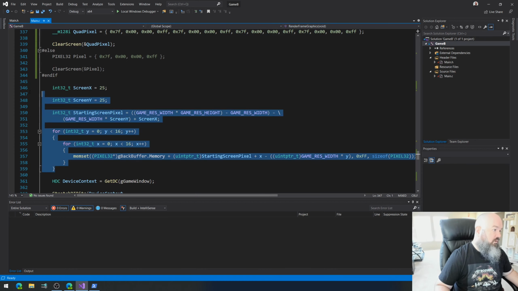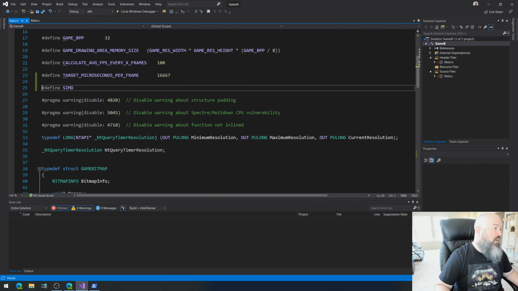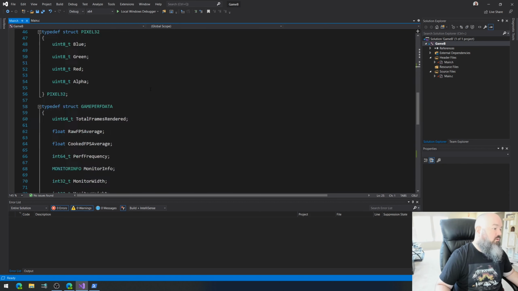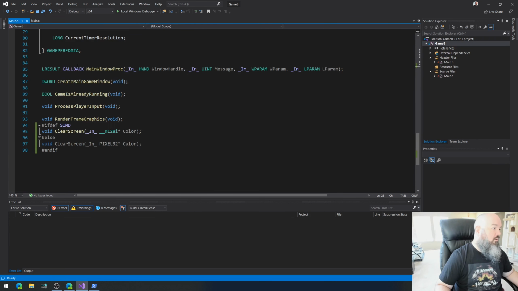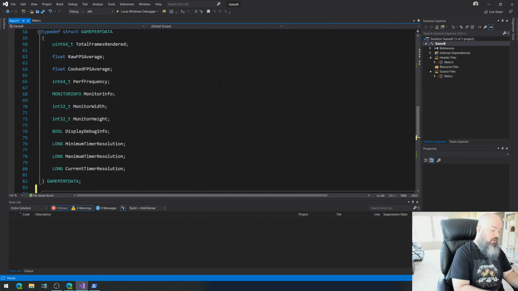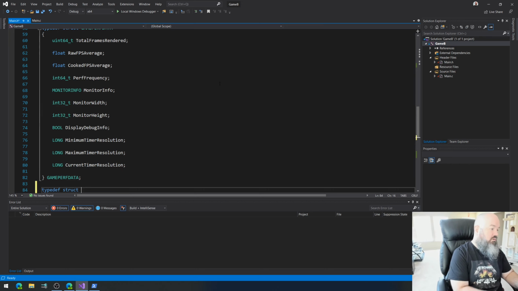This little code section right here, this is where we drew that little square, and I think I want that little square to become our player. And the first thing that needs to happen is let's make a data structure to represent our player. And we're going to call it typedef struct player.